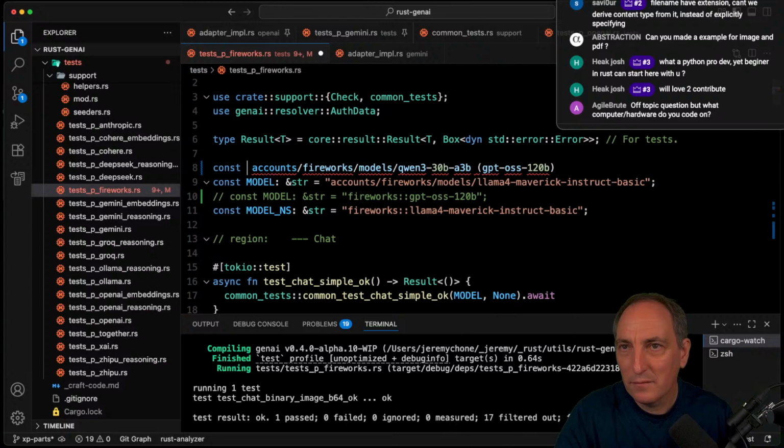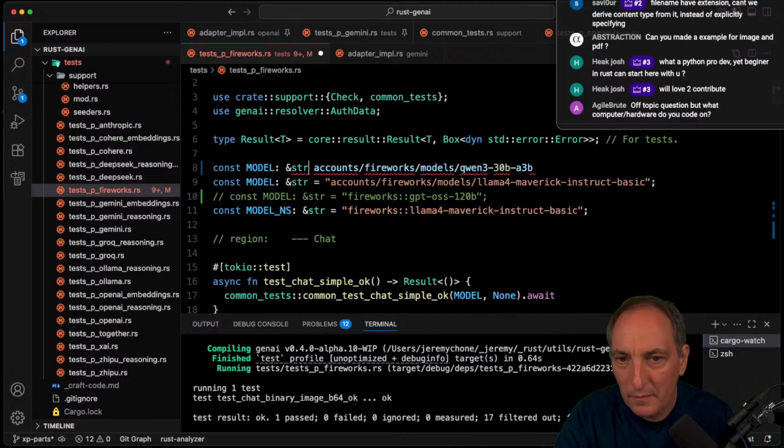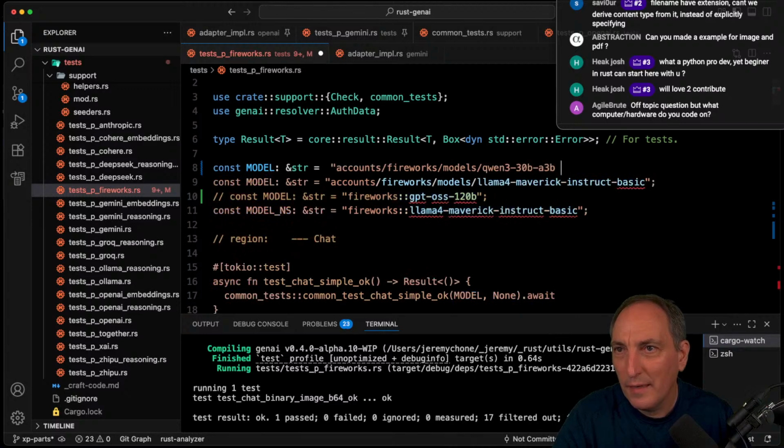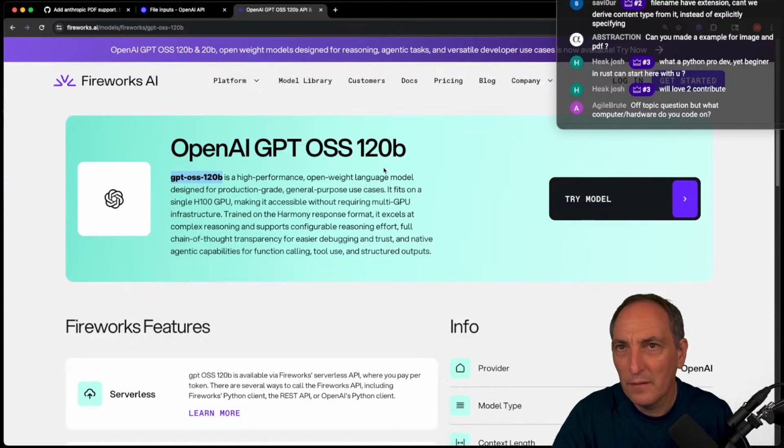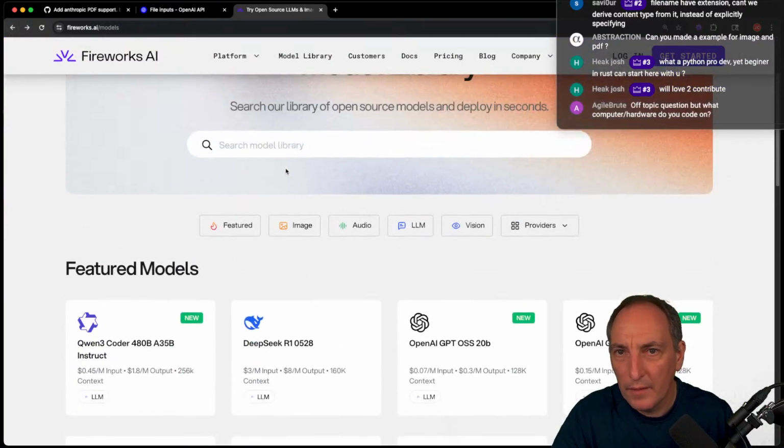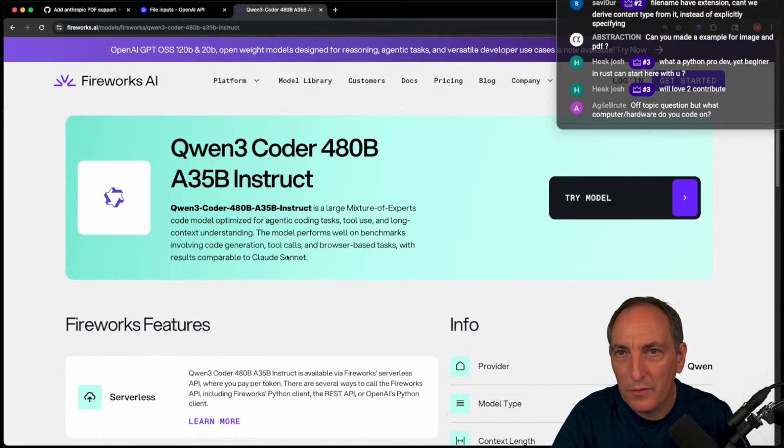const model str, and then I do that. So if I comment this guy, but this guy is not really worthwhile because if you go to Qwen, the big one is almost the same price.